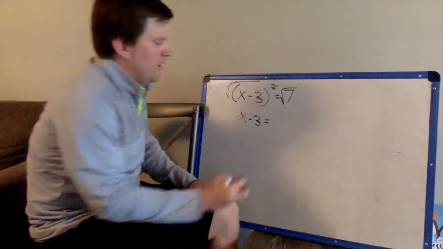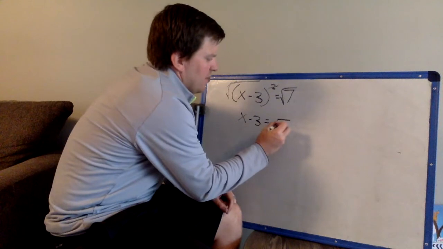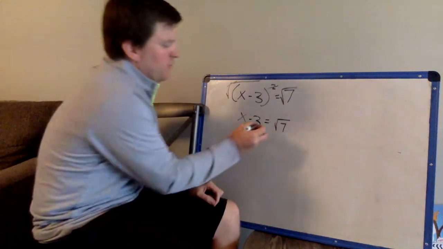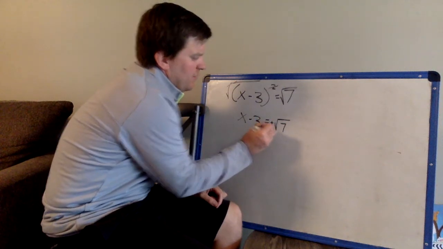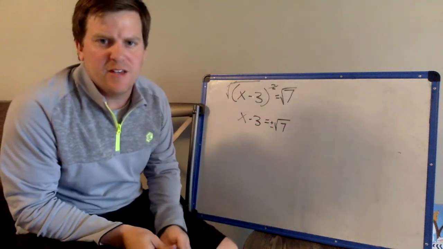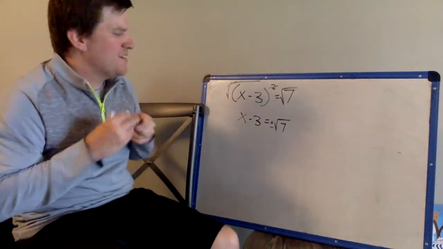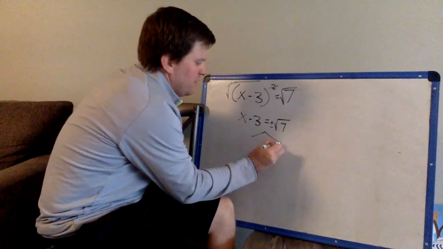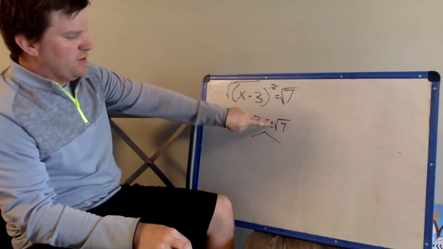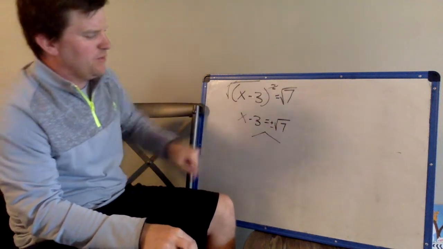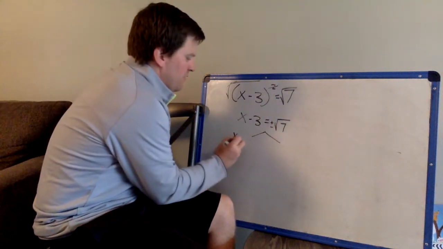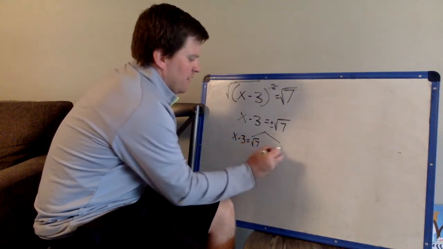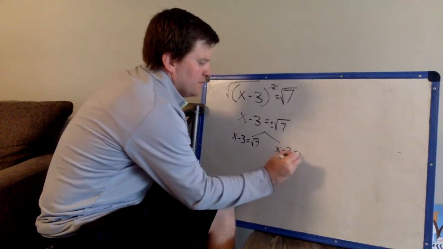It's a decimal, so we're just going to leave it as the square root of 7, but remember, it's the square root of a positive number, so we need the plus and the minus out front, just like we did on the last example, and we're still going to actually split this one. It seems weird, but we're going to rewrite this as 2 different equations because we need one with the positive square root of 7, one with the negative square root of 7. So we have x minus 3 equals positive square root of 7, and x minus 3 equals negative square root of 7.